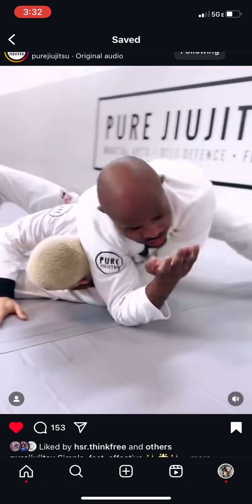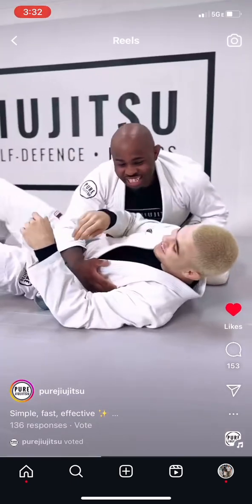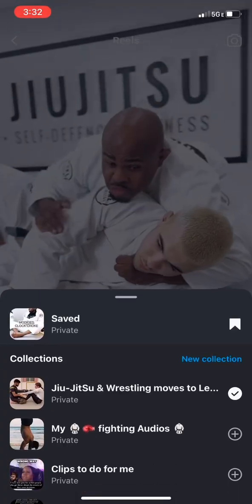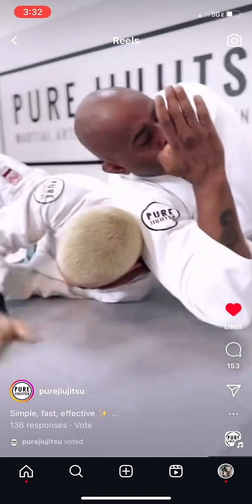Okay guys, so we'll open up the collar, cool down. Got the control here. First, the elbow's going straight over the head. Switch.